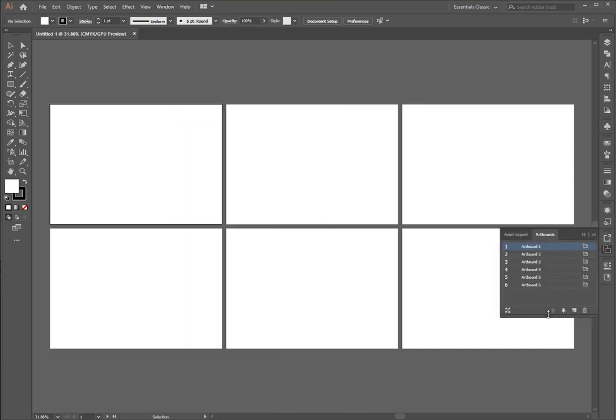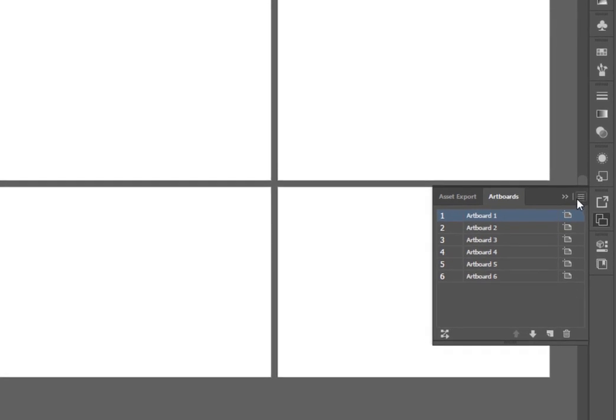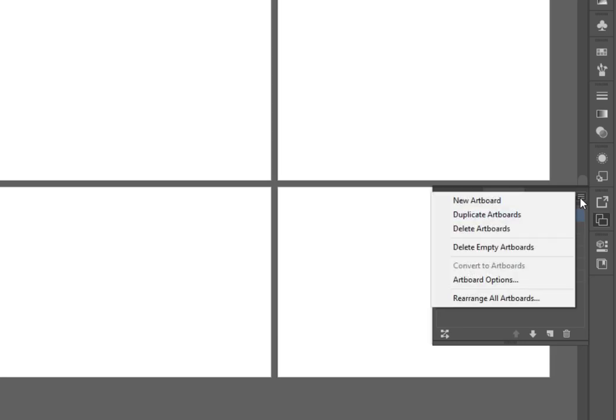As you can see, it'll open. So now I want you to click on the Artboards option. As you can see, its icon is right over here. So click on it and click on Rearrange all artboards.